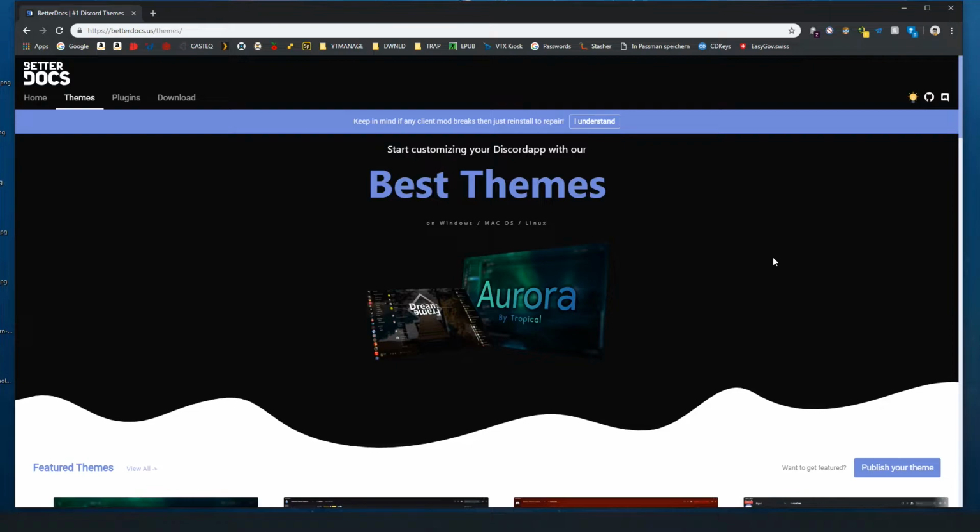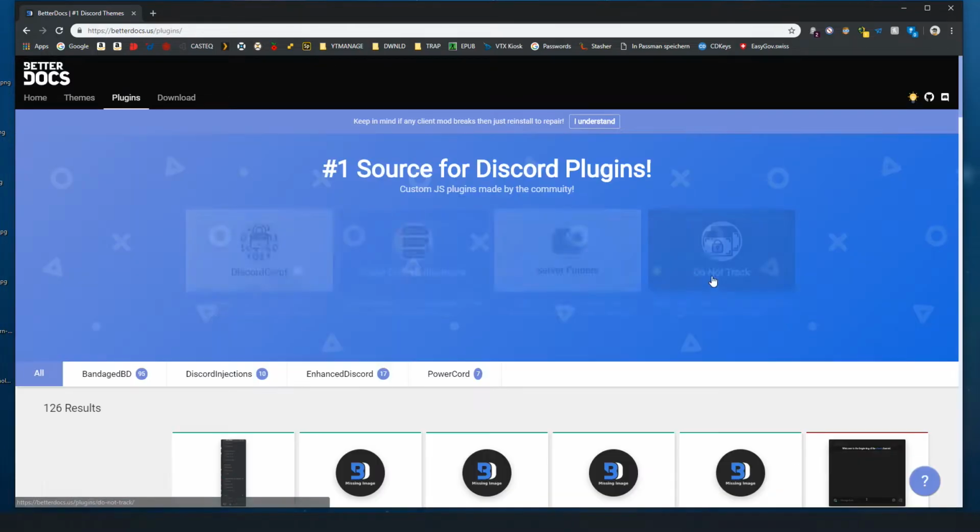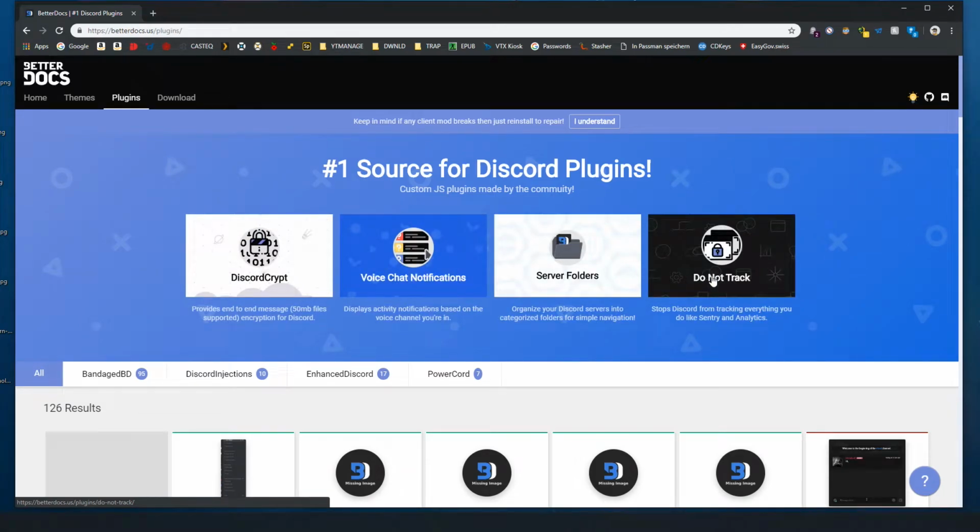Another reason why this is a bad website is that it distributes malicious plugins, and those plugins can be as bad as they come. They can make your Discord vulnerable to attacks, which means your account information could be stolen, and people can log into your account even if you've got two-factor authentication on, by hacking your account through these plugins, because they can read anything inside of Discord. They could even install a keylogger in the background, because these are JavaScript files, and they are very insecure to use.